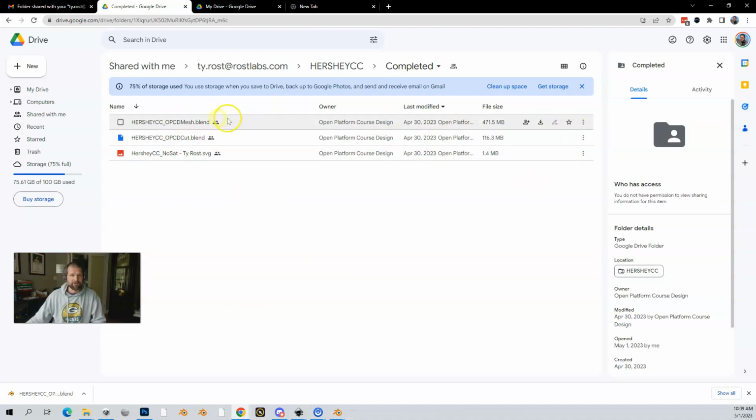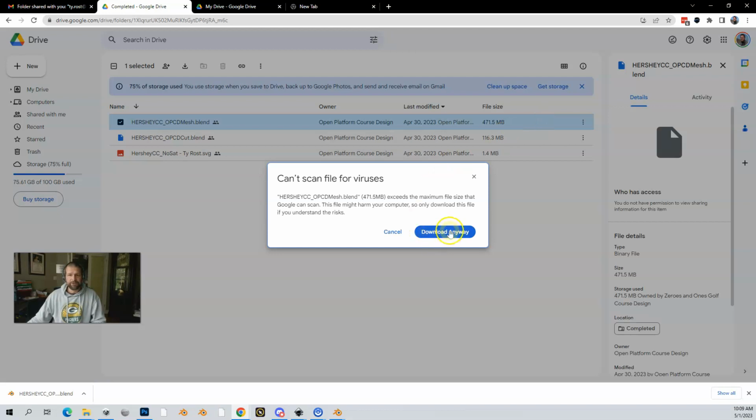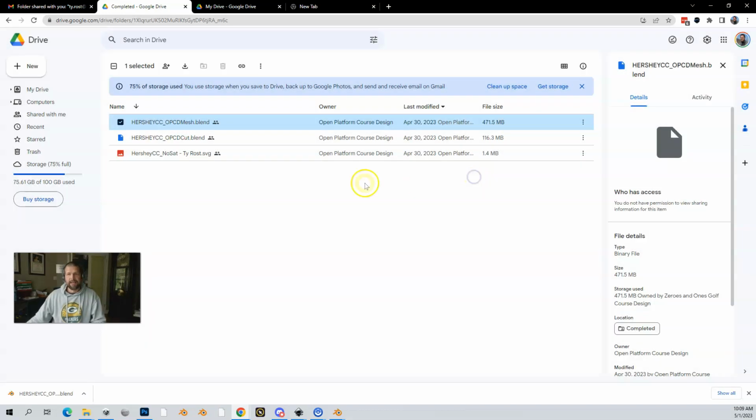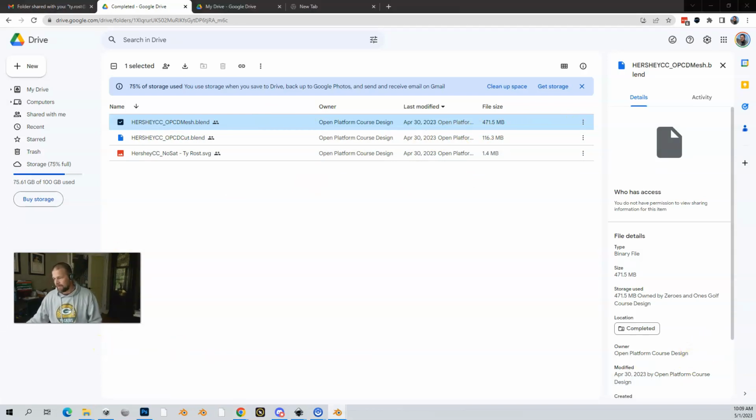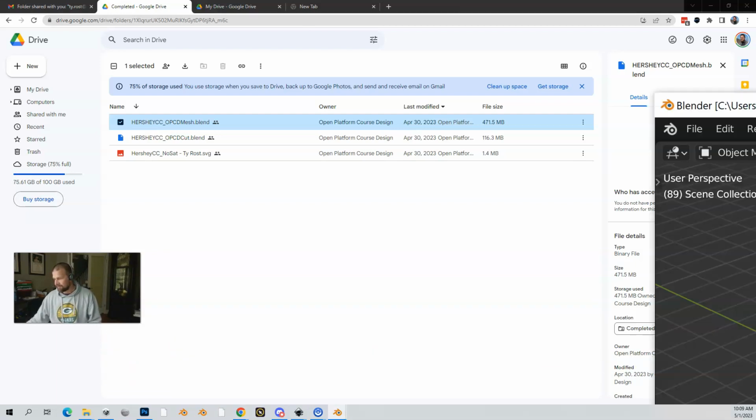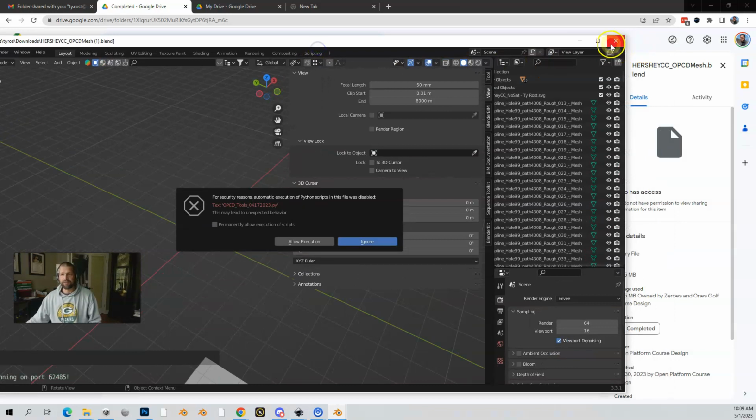Well, first of all, you need to download your mesh.blend. You can hit this button here, and you hit download anyway, and it gets downloaded. I've already done that since this is a big file. I didn't want to have you guys wait on me. So I'm going to hit open. And at this point, Blender is going to open up. For me, it's opening up on a separate window so you can't see it. But now it's open. Let me bring it over here.